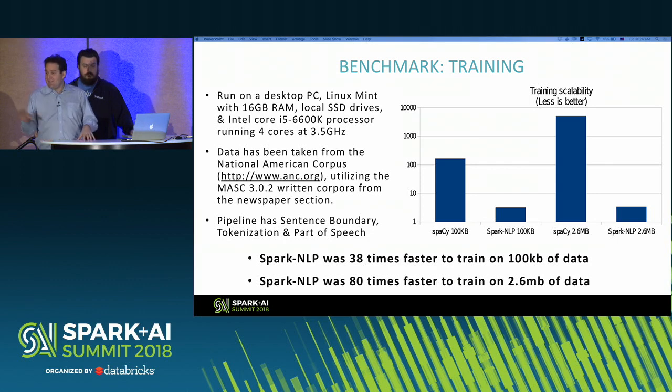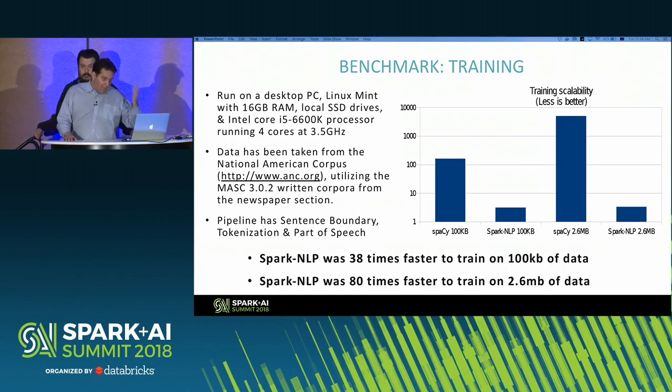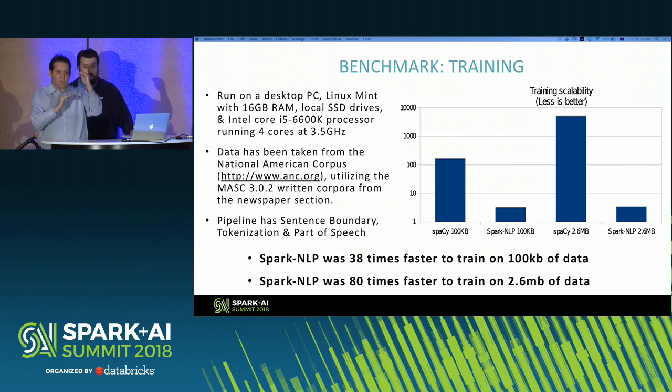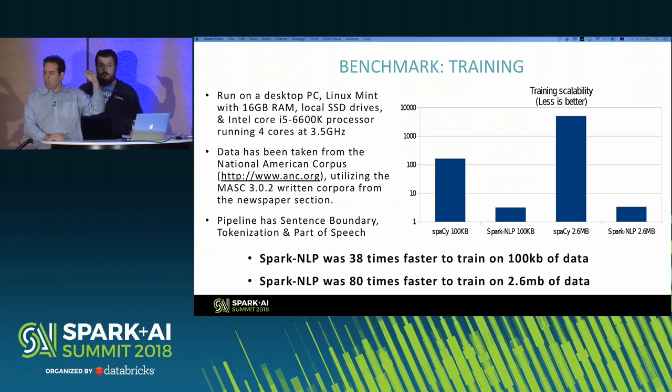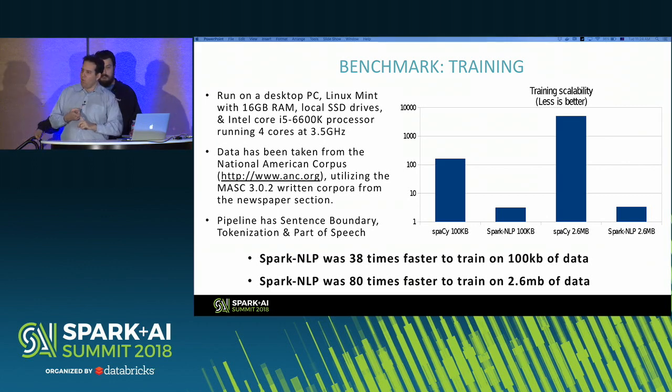And this says a lot, by the way, about how well Spark has been optimized for single machine. That's one thing. And really, for me, this was a surprise, because if you look at something like Spacey, Spacey is optimized C code with a very thin Python API. So when we started, we said, look, we have the JVM overhead. We have the Spark overhead. The assumption was that at 100 kilobytes we're probably going to be slower, and at some point it catches up. But that's not the reality of it.